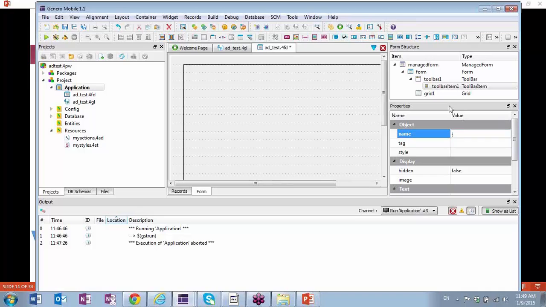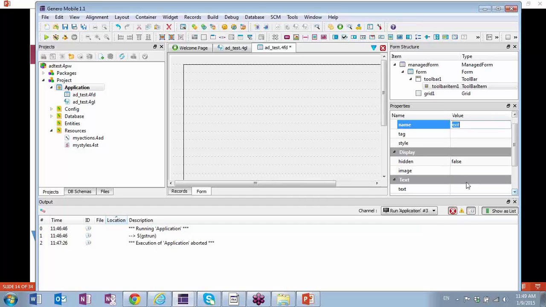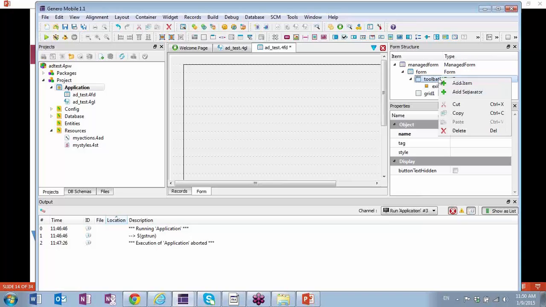So it was already in update order first. So let's make exit first, right? Because exit, I believe, was all the way down at the bottom on our form previously. So this time we'll put it at the very top. So we'll put exit at the top. And then right here is where you specify the text for your toolbar item, and I'm just going to call it exit. So now we have the first toolbar item.